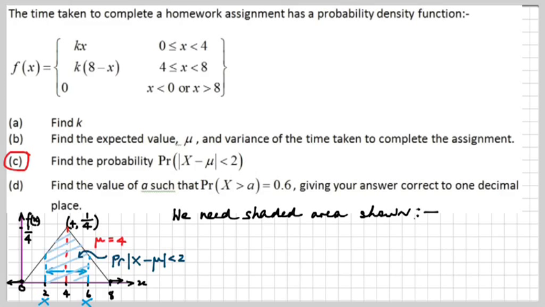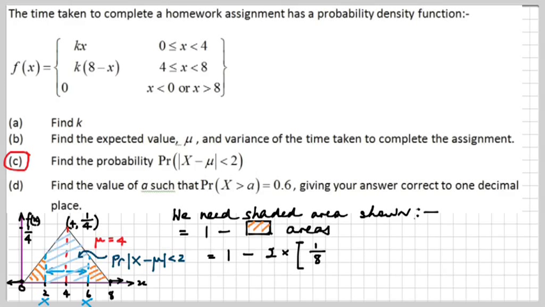I hope you do. Just the distance of x from mu has to be up to but not including 2 units. We need the shaded area shown. That's what we need. Now, in order to do that, I'm going to be a bit tricky, and I'm going to work out those two little left and right hand triangles and subtract that from 1, because I find that a bit easier than that funny looking shape, the blue shaded shape in the middle, straddling either side of the mean. Okay, let's go for it.